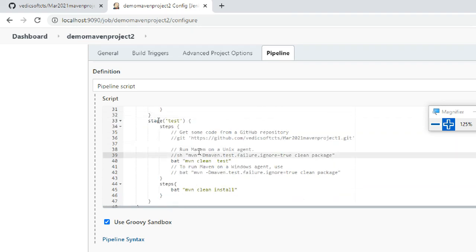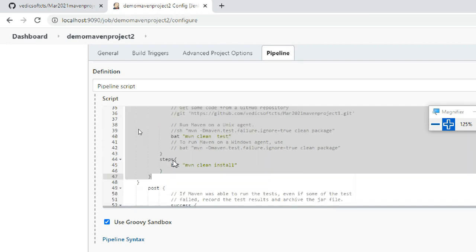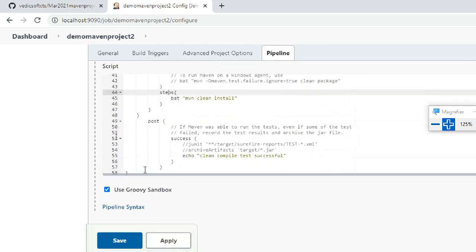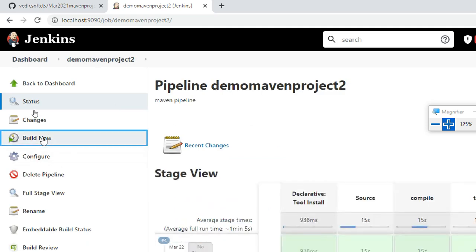I'm putting test as well as install, and you have to verify the opening and closing under this one is there or not. So this is a complete stage closing, and these are having two steps. Check it, no errors. You just have to try again and again.